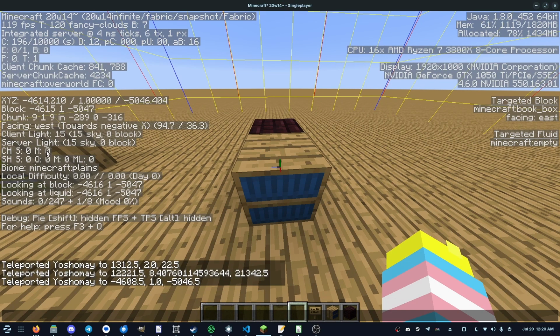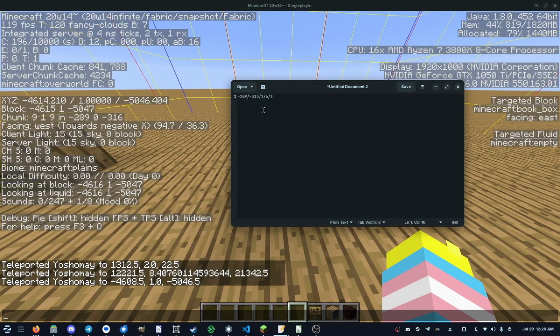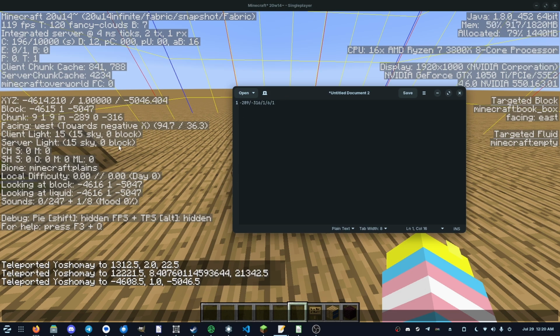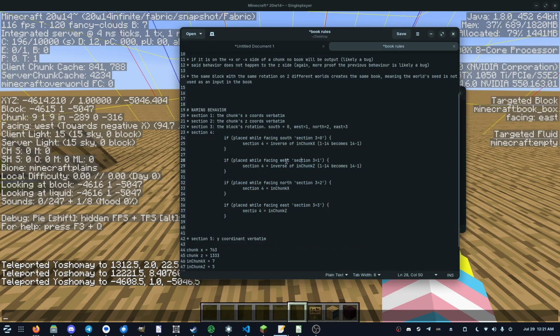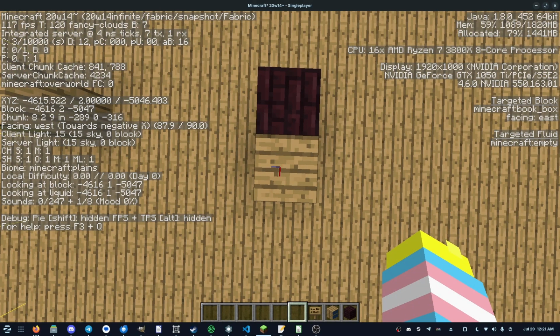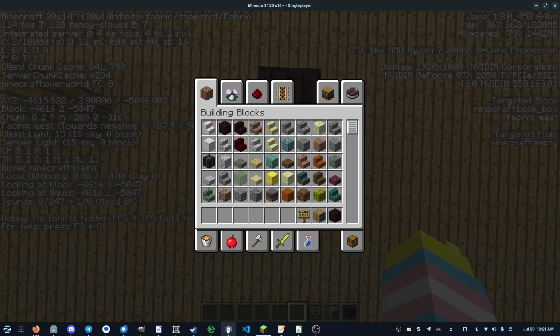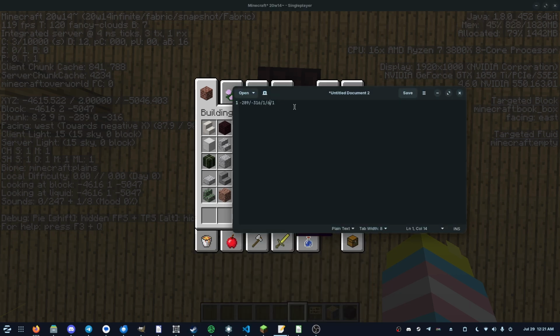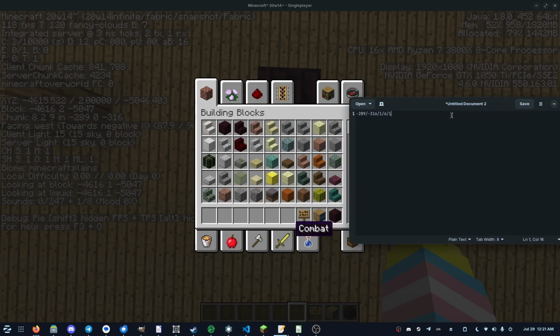The block I'm looking at is 1, so put that into 1. So it'll be 289, 316. Since it's west, it'll be 1. And since it's west, it'll also be the inverse of in chunk z. In chunk z is 9. The inverse of 9 is 6. So it'll be 6. And since the y is 1, it'll be 1.